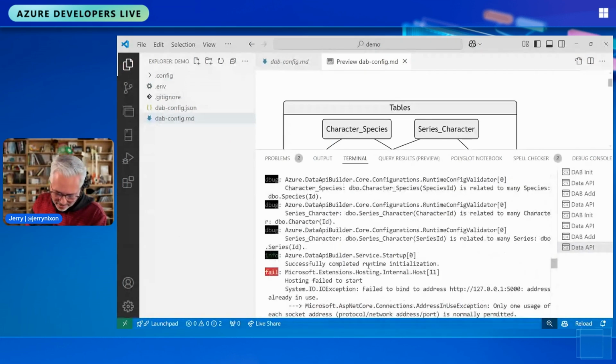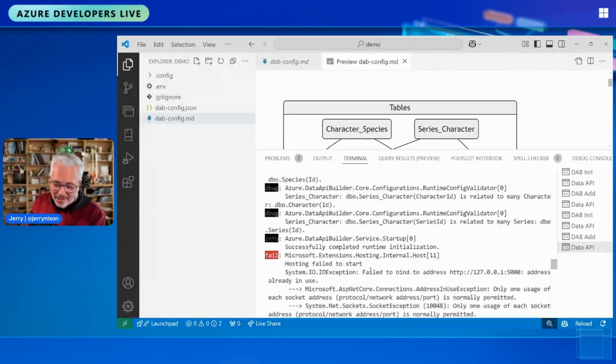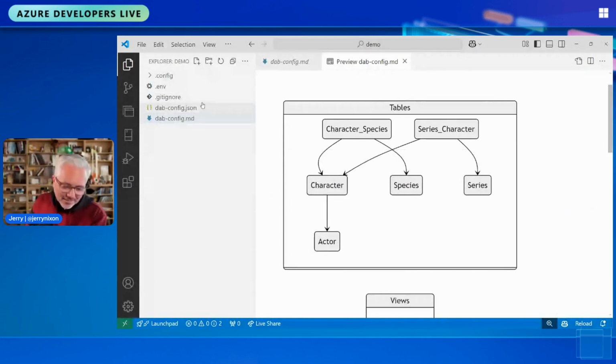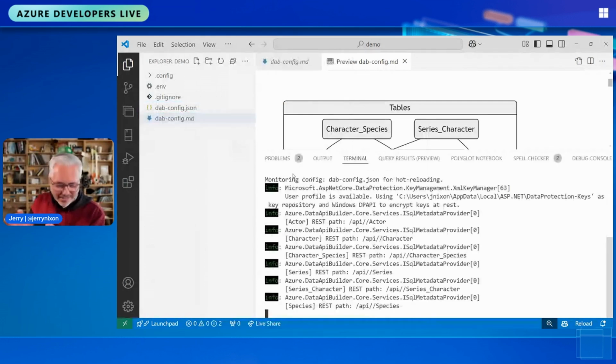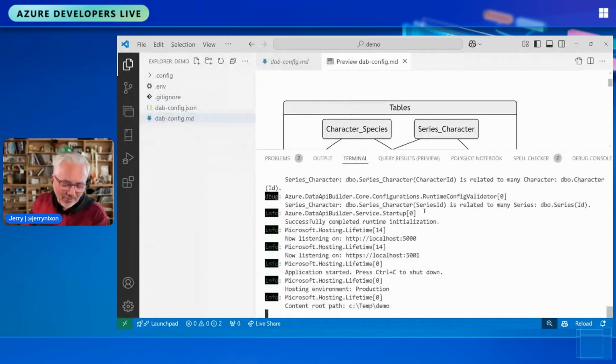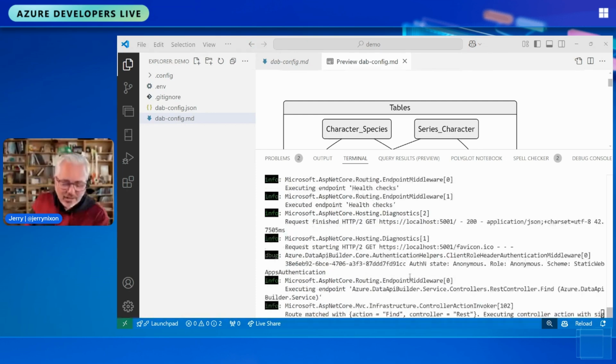I already have it running from a previous demo. All right, let's try it again. It's nice to know that I'm prepping. All right, I clicked dab start again after I stopped it from running from my previous window in the terminal. Once it's running, you can see that it has both HTTP and HTTPS. I'll use HTTPS, but you can go either way. It's the same, right? One is just with or without a local certificate.